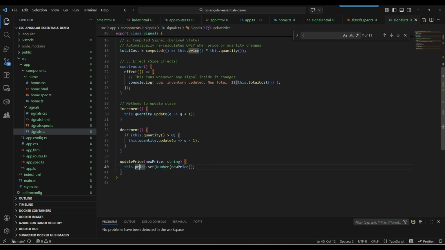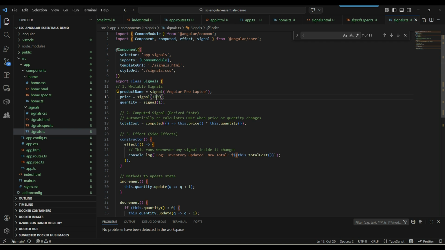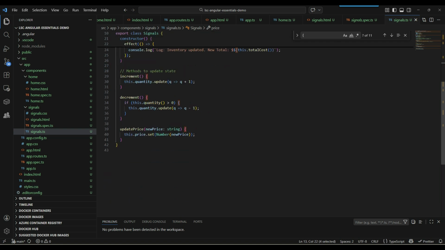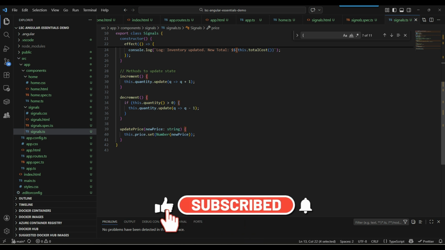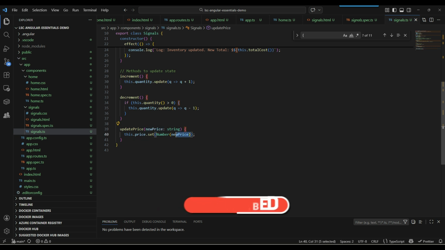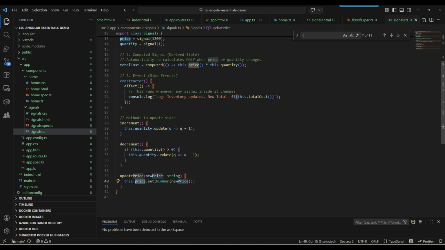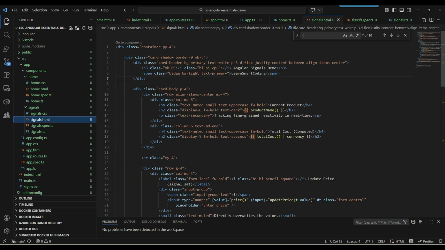In our case, price is a signal of type number, so we are converting the incoming string that people type in the browser into a number and setting it to the price signal. That's it.